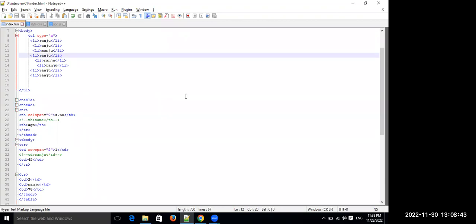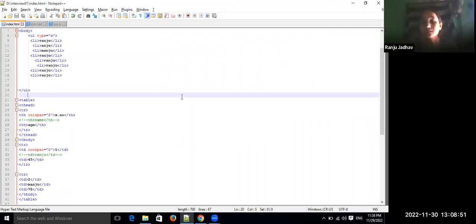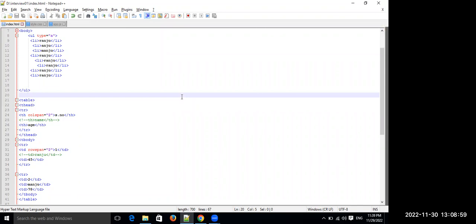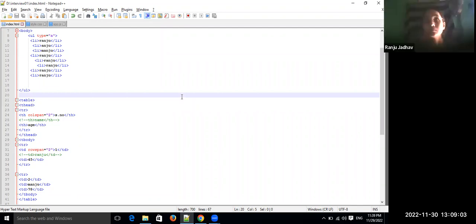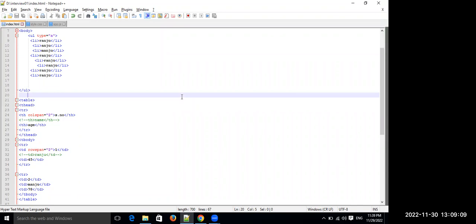Tell me, in how many ways can we position an HTML element? In 5 types, sir: sticky, fixed, relative, absolute, and static. Which position is the default? Static, sir. What is meant by sticky position?